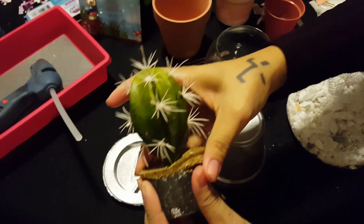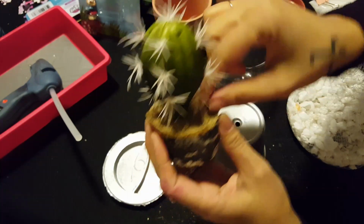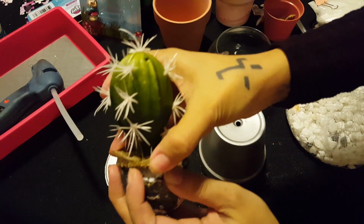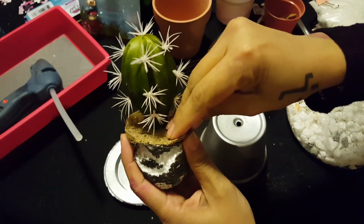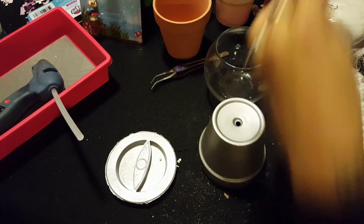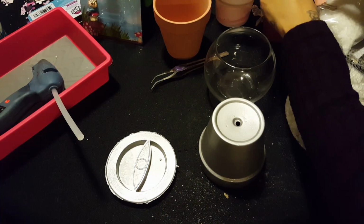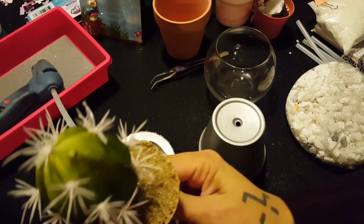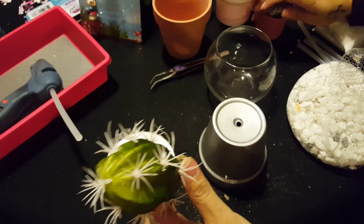I basically broke off all the styrofoam on the bottom and detached it from the sand, because that seemed to be what was holding the cactus on there so tightly. And you can keep the sand on there. I just had to remove it, and the cactus I was using was a little too tall for the vase, so I had to cut it and make sure it was able to fit in there with the lid on top. So we removed the styrofoam. Now I'm just trying to pick up all the little pieces without making a huge mess. Okay, so I was able to break off the sand part. It came off in one piece.